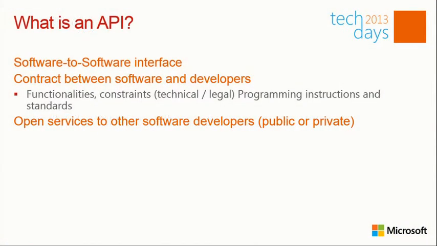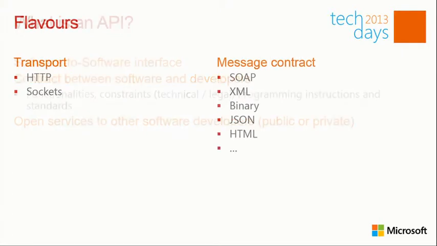Now some characteristics. What is an API? I think the word API has two meanings. A couple of years ago, an API was simply a model to which you program, like the API for .NET, for example. APIs nowadays have the connotation of being services on the internet, software to software, where an application consumes the service on the internet. Enough of that, it's just a definition.